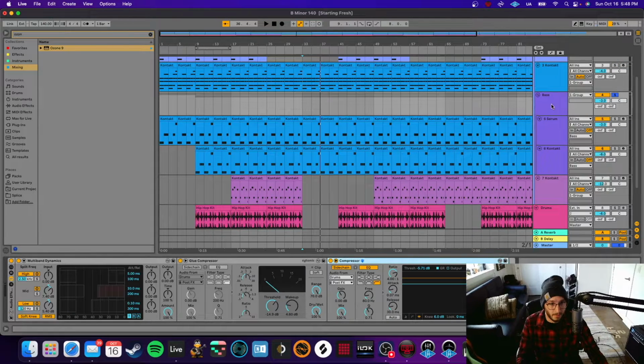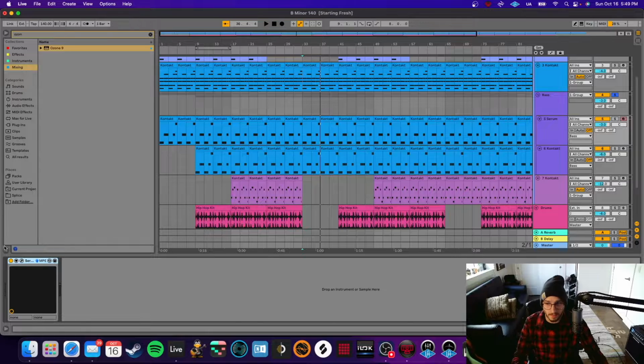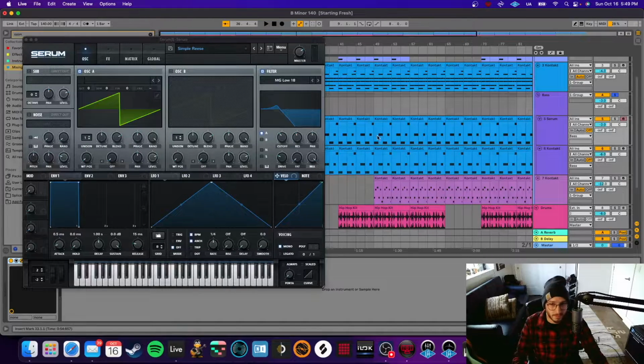Next up on our bass, we have two different things going on. So we have Serum here for a sub. This creates a sub bass frequency for low end punch. Really good if you have a sub or if you really just want to add a lot of low end to your mix. It's pretty simple to make. You just have a basic sawtooth style wave here. It's actually the default one that'll open up when you have this VST.